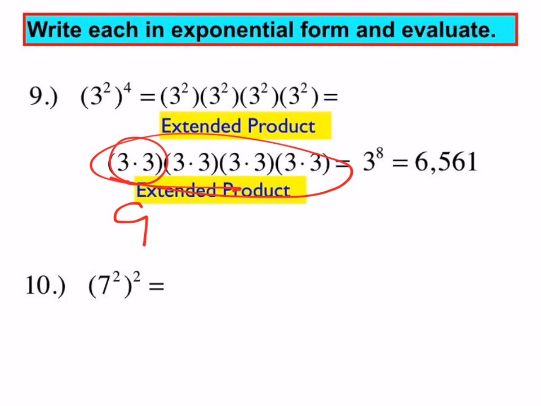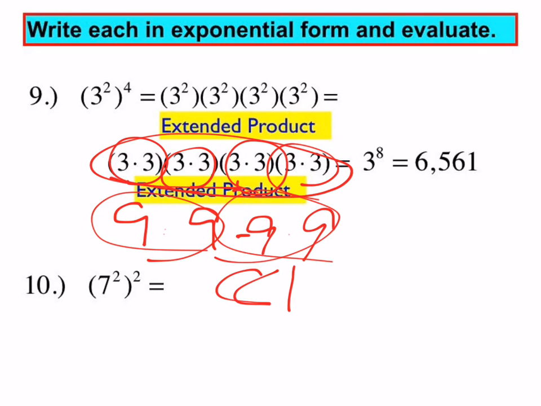This is 9. This is 9. This is 9. That's 9. 9 times 9 is 81. And so I have 81, sorry for the sloppy writing there, but I have 81 times 81. So I'm only really doing one multiplication to figure out that 3 to the 8th power is 6,561. Just going right to left means you're not thinking about all the times we've talked about the distributive property. Not the distributive property, the commutative property. All right, I want you to now take whatever you got from 10 and 11 and evaluate, because the instructions do say to evaluate.